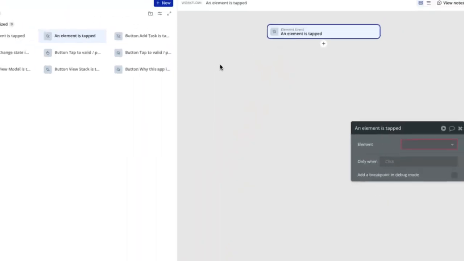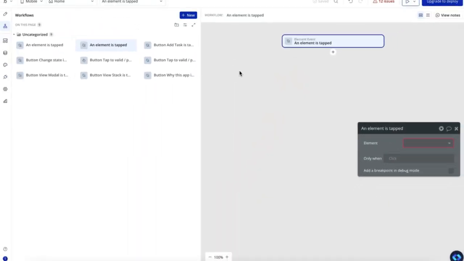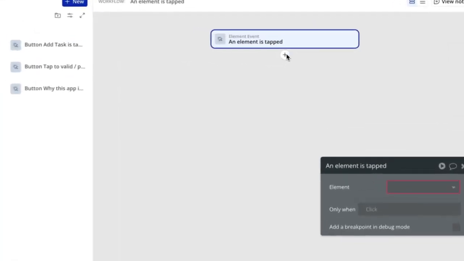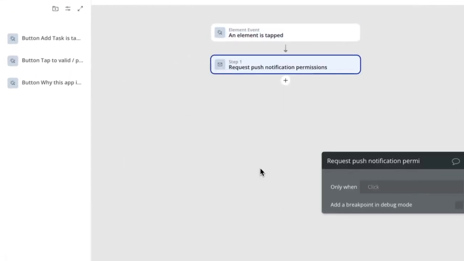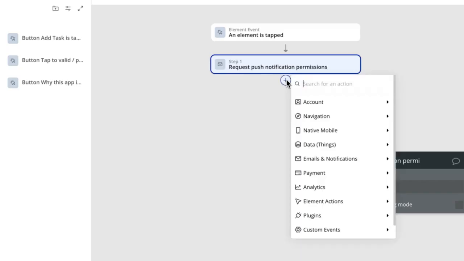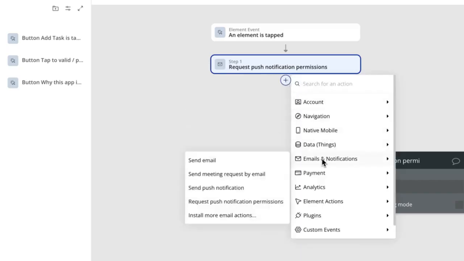And that's very important, and that's why Bubble added this system. There's also another workflow that will ask for permissions, the push notification system. I remind you that the push notification system is used to receive notifications on your phone via your application. And so, for that, you will have 2 workflows that have been added in the email and notification section. On one hand, the request push notification, the permission, and finally, you have the logic of a notification.